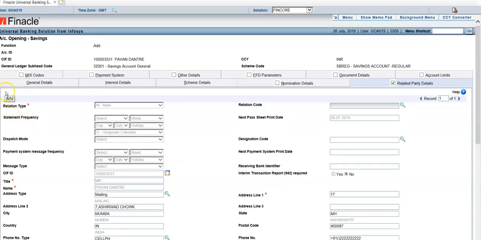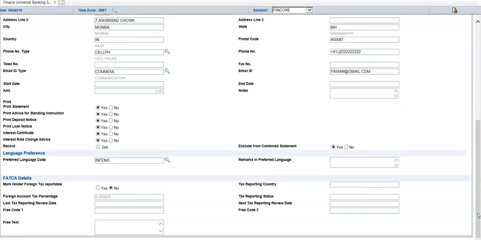We can see here relationship type, relationship code we have to enter, then we have to enter the details here. So KIFID is there, he is a customer, you can enter that, or otherwise you have to enter your details on your own, right? And finally, after visiting all the tabs here, just ensure no field is remaining. Sometimes interest certificate is to be entered here, right?